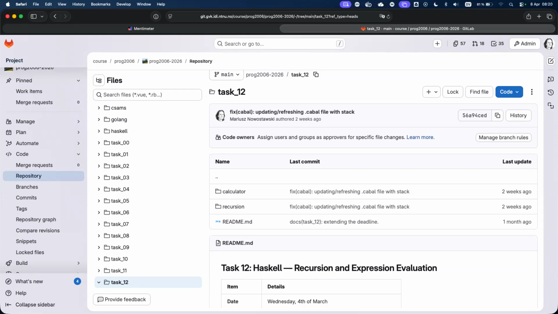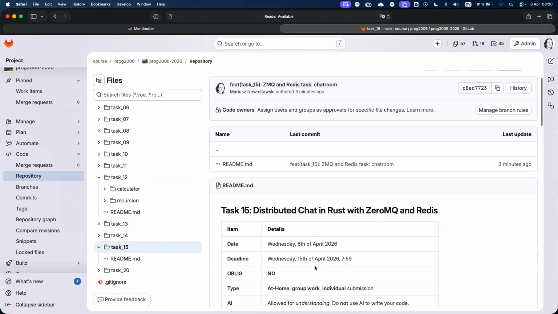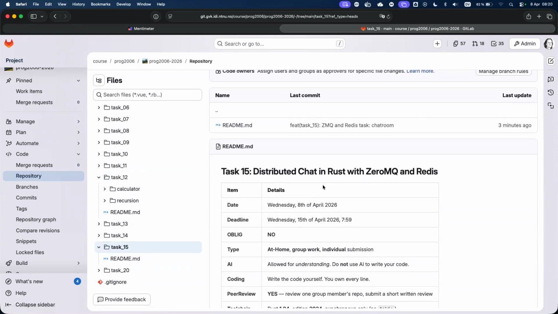So the task for this week is to work in groups, study a little bit of Redis and ZeroMQ, and create a distributed chat. So you basically have a chat client, you connect to a broker, and then you can chat with other clients which are connected to the broker.